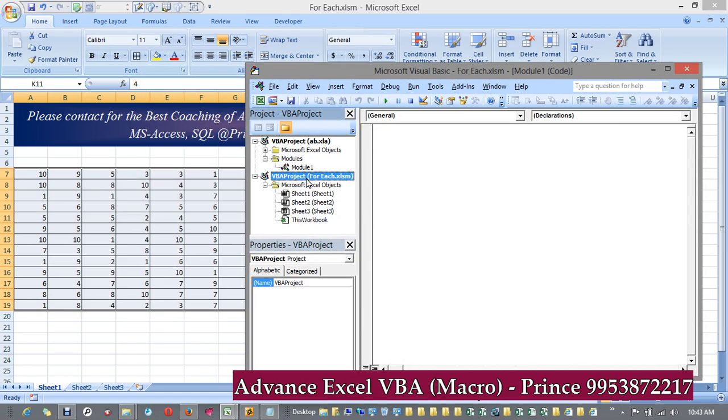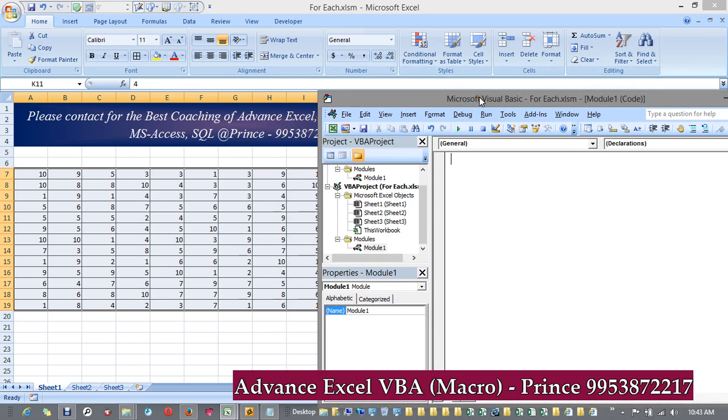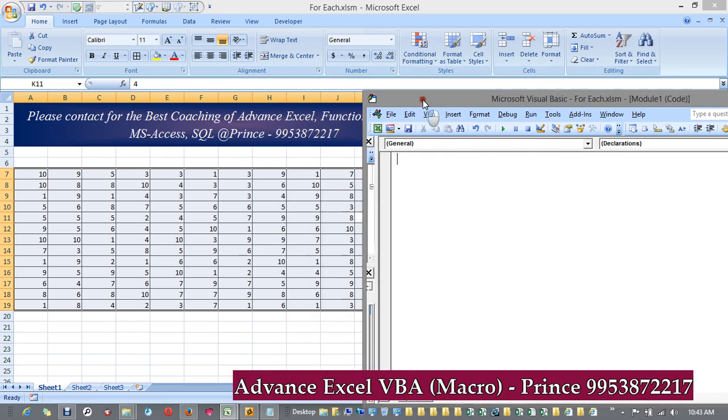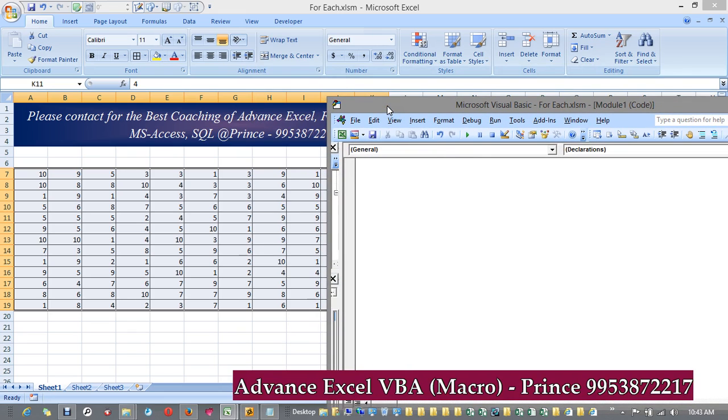I'm inserting a module, and creating a sub procedure named For Each Loop Example 1. I need to check each and every element.